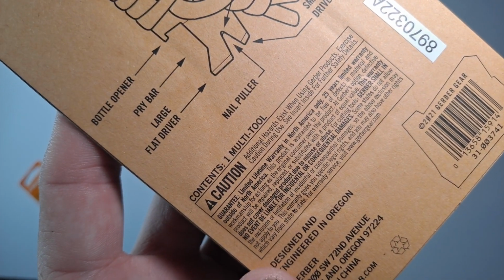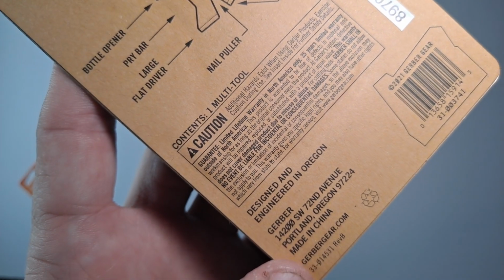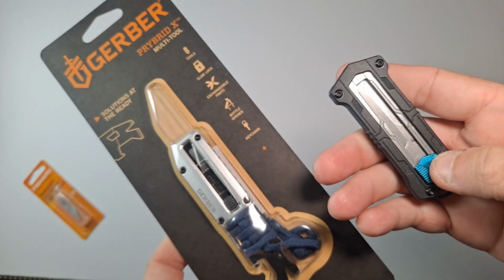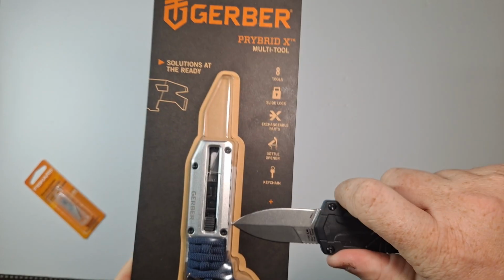There's a bunch of cautions. Additional hazards exist when using Gerber products, like losing your mind and getting pissed off with the damn thing. So, let's go open it up, shall we? To open this up, I'm going to use a Kershaw Capsule, because this thing came out crazy sharp right out of the package.